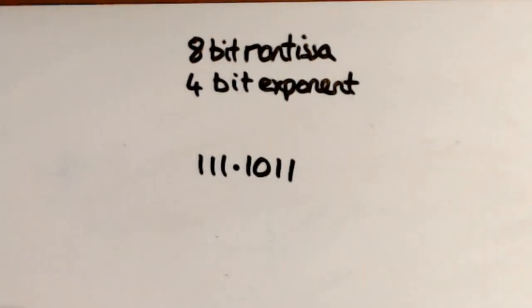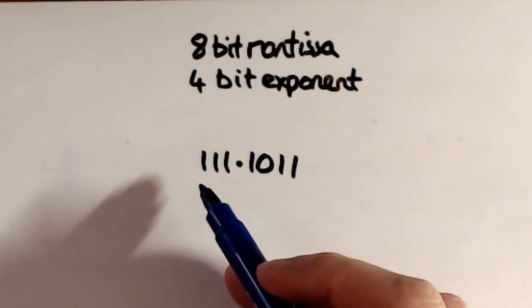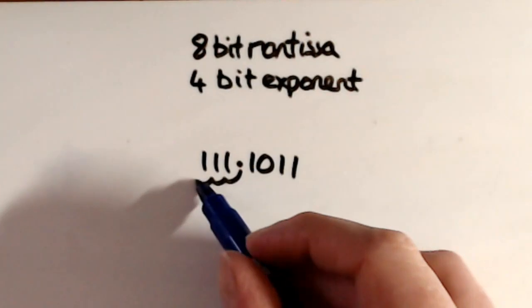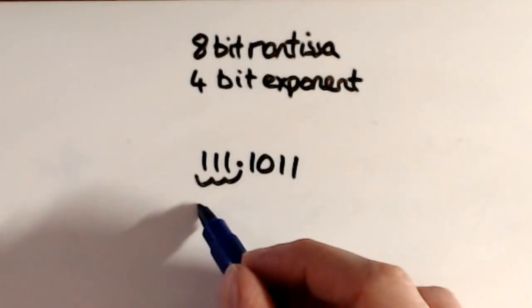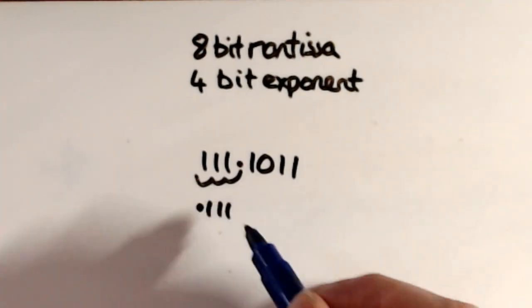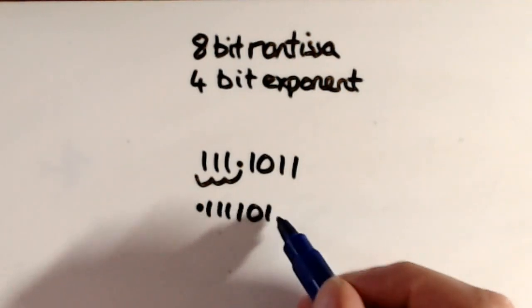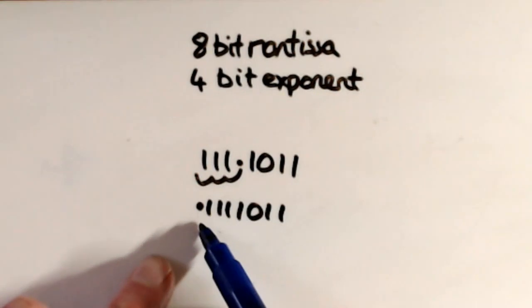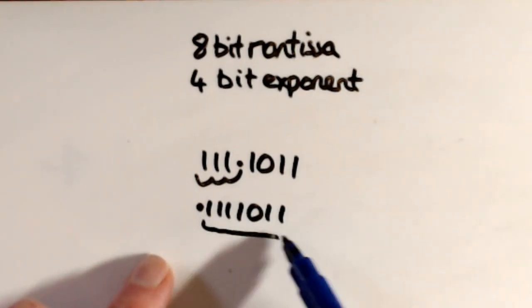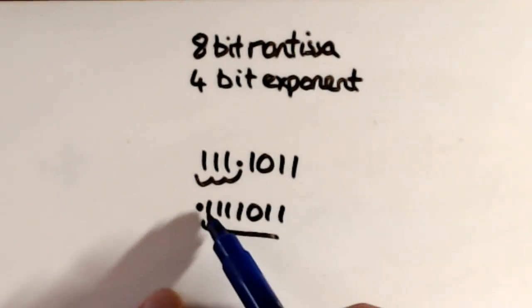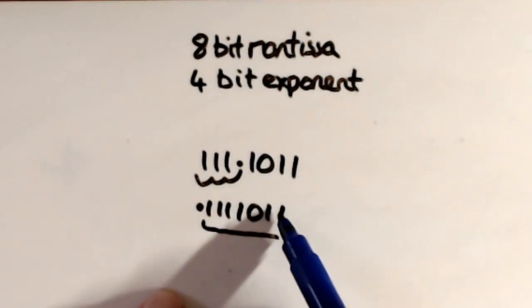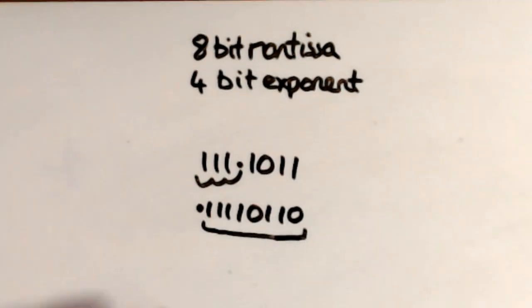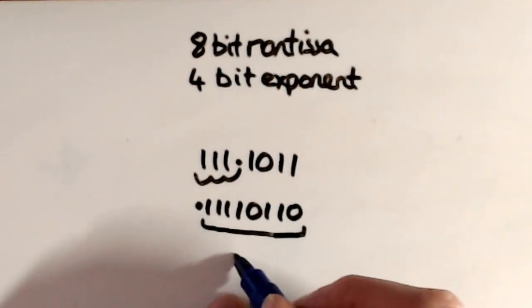Now the whole aim of this is just to get this decimal point in front of the first one. Okay, so it goes 1, 2, 3 times. So you'd have 1, 2, 3, 1, 0, 1, 1. Okay, now, this bit's a mantissa. We're using 8 bits, so we've got 1, 2, 3, 4, 5, 6, 7. We're missing a bit, so we're just representing 0. So you put the zeros at the end. Okay, so that's a mantissa.